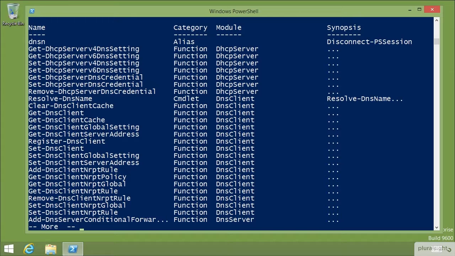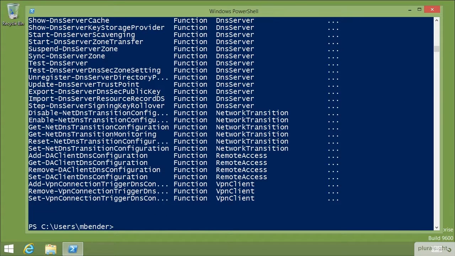So a function has been created using the commandlets and other code and logic in order to be able to run. For what we need to know, commandlets and functions work the same way. So we'll get to the end of that, and that showed us all of that information about DNS.